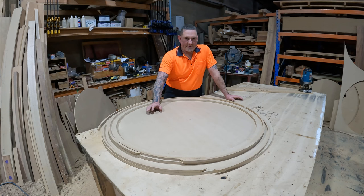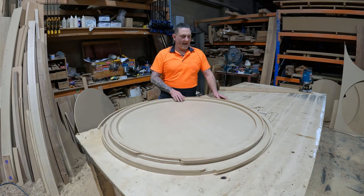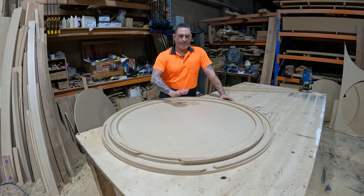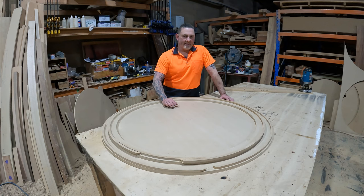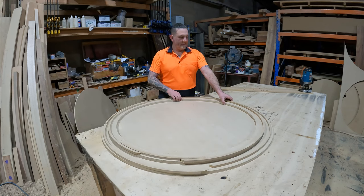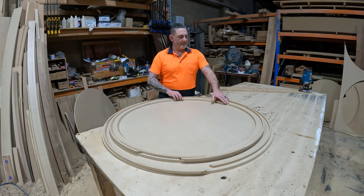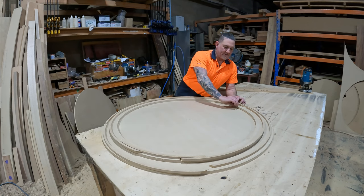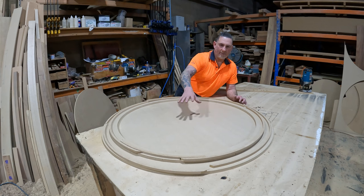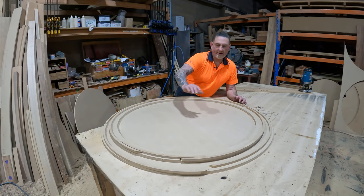Okay guys, that's all I'm going to get done today. So I've got a good start to it. So I've got the overall disc, the base shape, I guess you would say, that's going to go hard up against the ceiling. Then I've got the ring that sits in from that. Then I've got a step up and a ring with another little ring around it. And then there'll be another shape here, and then it's going to go from there up like that and in, and then it's going to have like a dome, a separate piece with a flower pattern in the middle.